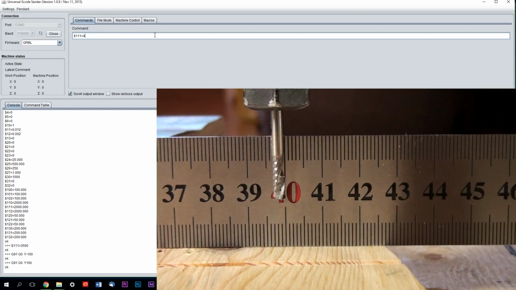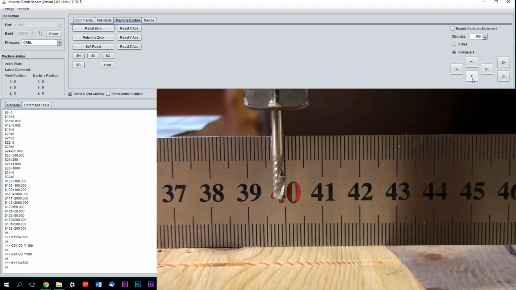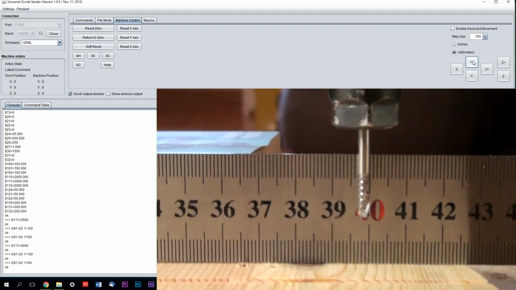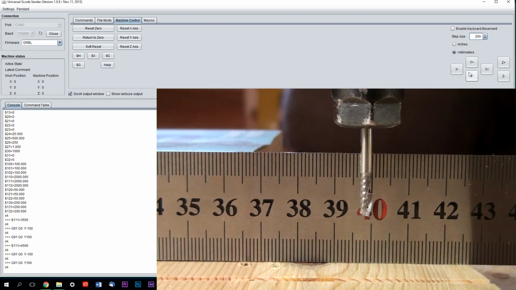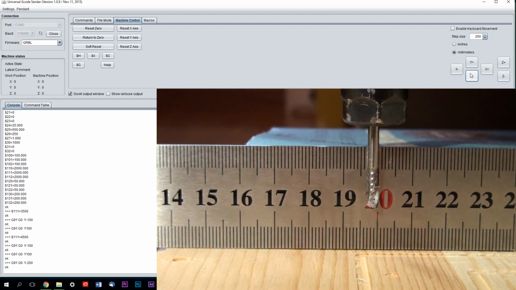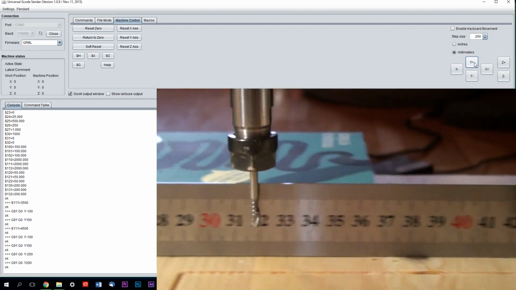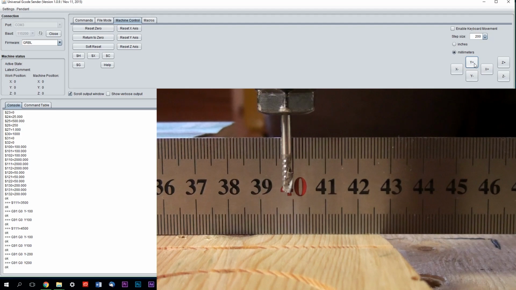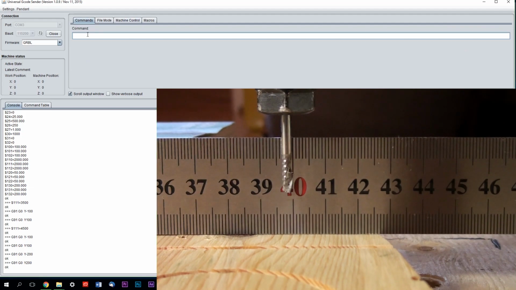Let's try to change this to 4500, 100 millimeters. And back. Let's try to move it 200 millimeters. Yeah, as you can see, it went quite good. I have it at 2000 because I want to make sure the steppers don't lose any steps. But of course, I might want to change these settings later so the machine can go smoother and faster.